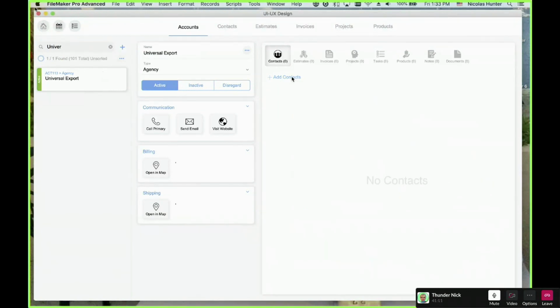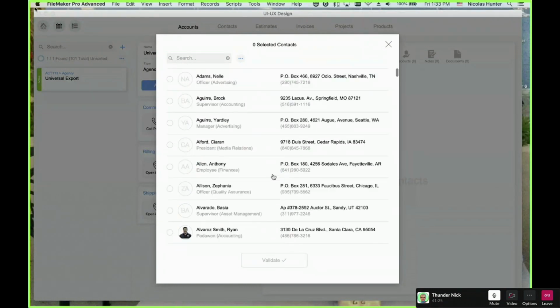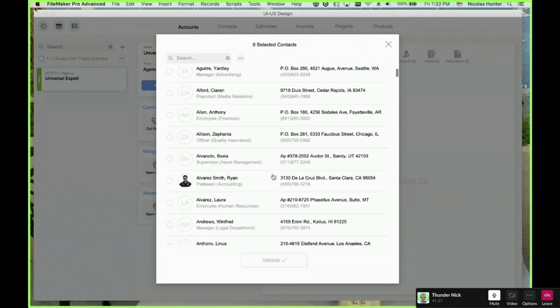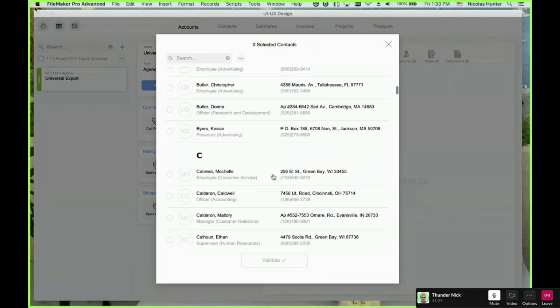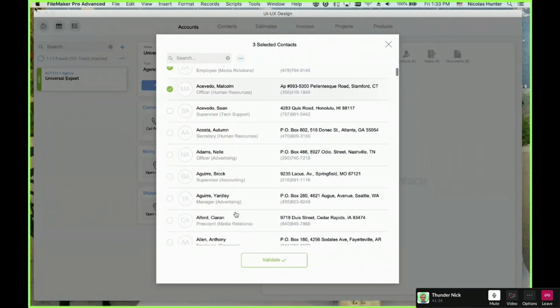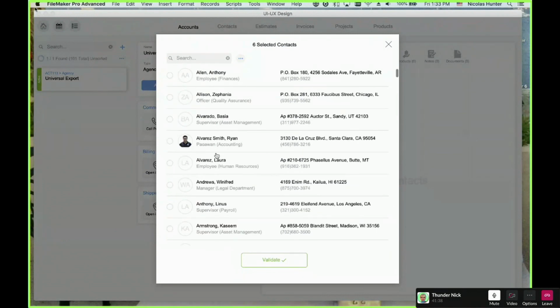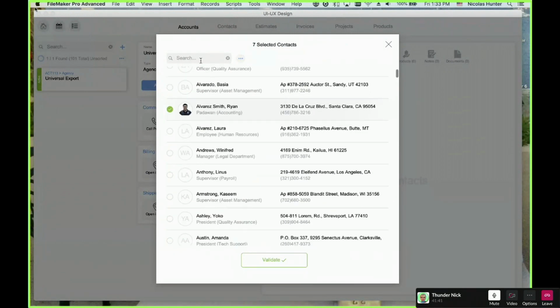So I click here, and now I have this list. What is this list? It's a list of all my contacts. You can see all my 1,000 contacts are there, and I can pick them. I can add more, right? I can pick them like this. I can go here and search for Hunter.